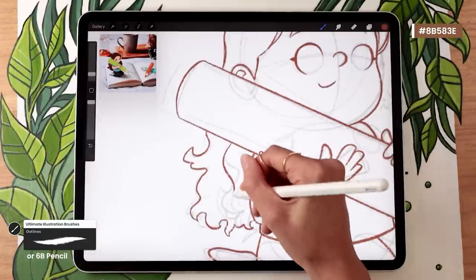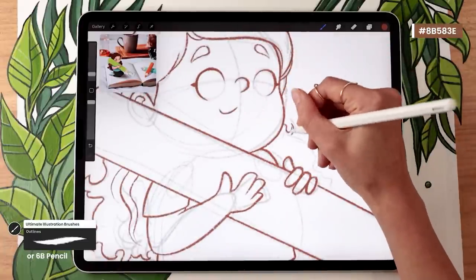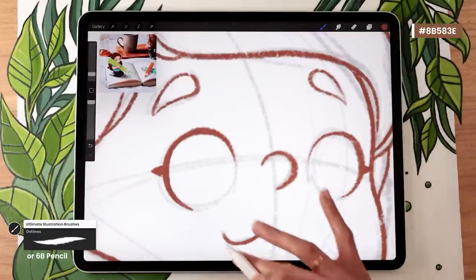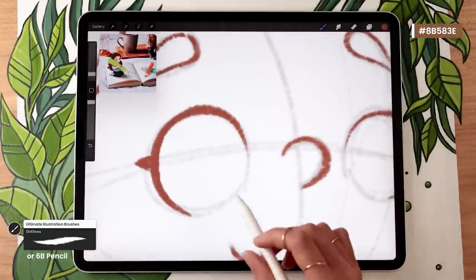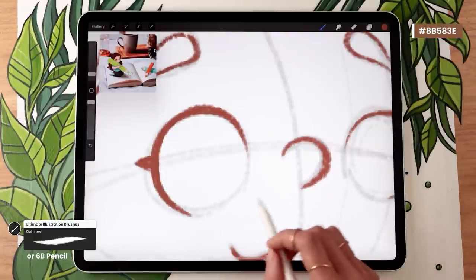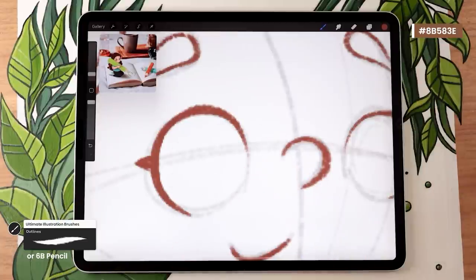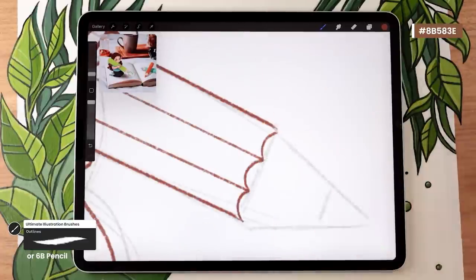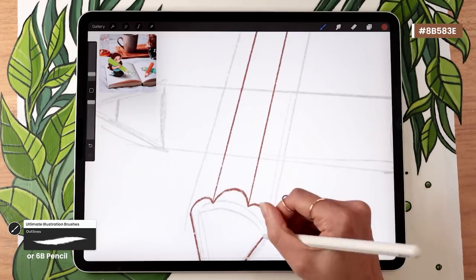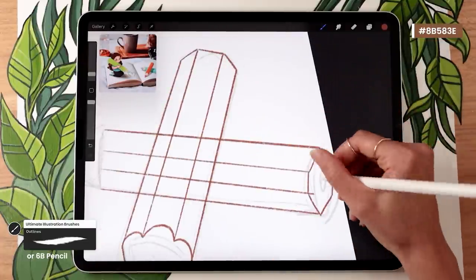For the hair, don't focus on specific little strands — focus on the general movement. Since my hair is wavy, I'm just drawing a bunch of S and C curves on the ends. For the facial features, you can do whatever you want, but one tip for the eyes is to not fully connect the outlines — leaving the middle and bottom part open — and for now not drawing the iris, so just a blank eye. For the pencil, since you want straight lines where they overlap, draw all the lines first and then erase the overlapping parts.